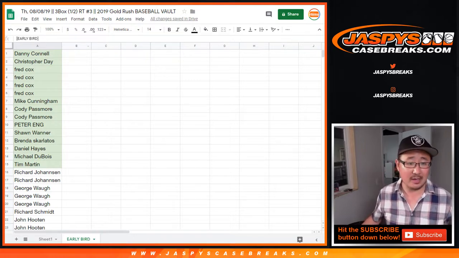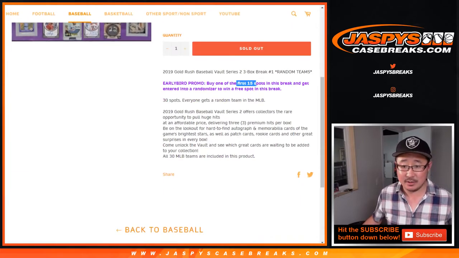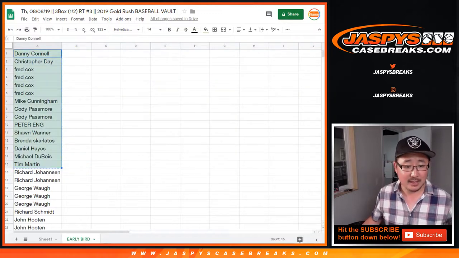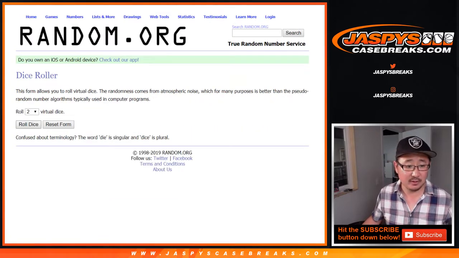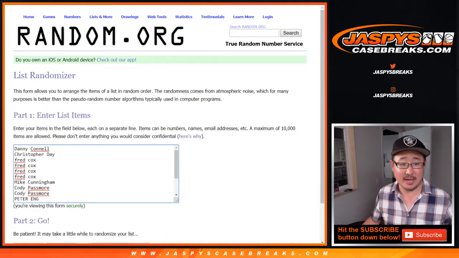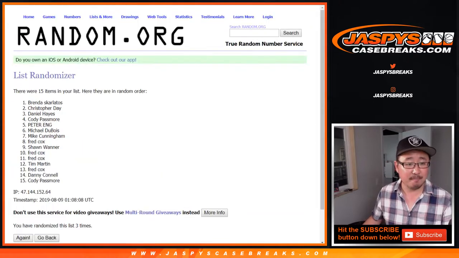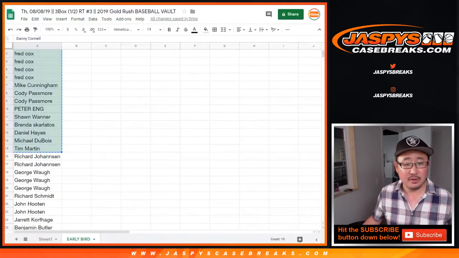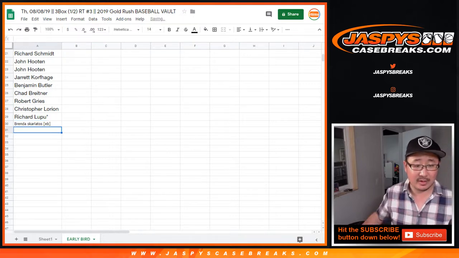So there was an early bird special here. The first 15 spots purchased will be randomized, and the name on top will get an extra spot. Two and a one, three times. One, two, and three. Boom, Brenda, bonus spot for you. You are an early bird. EB for early bird, catching that worm.